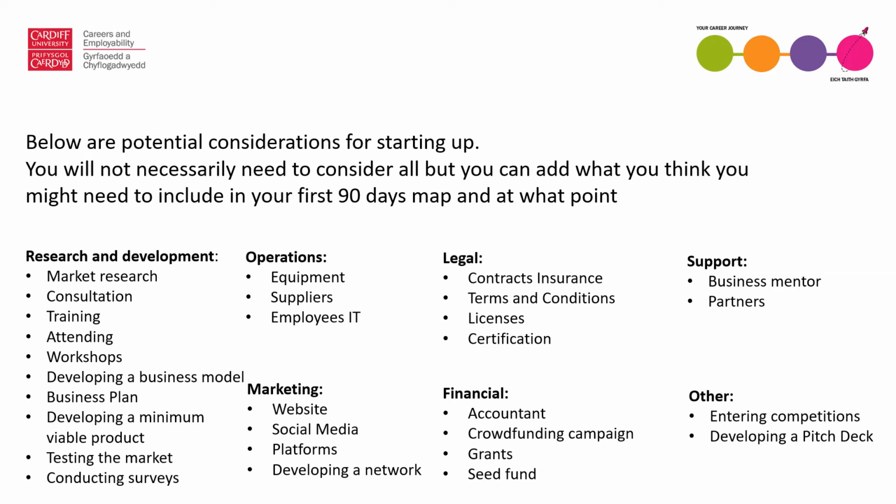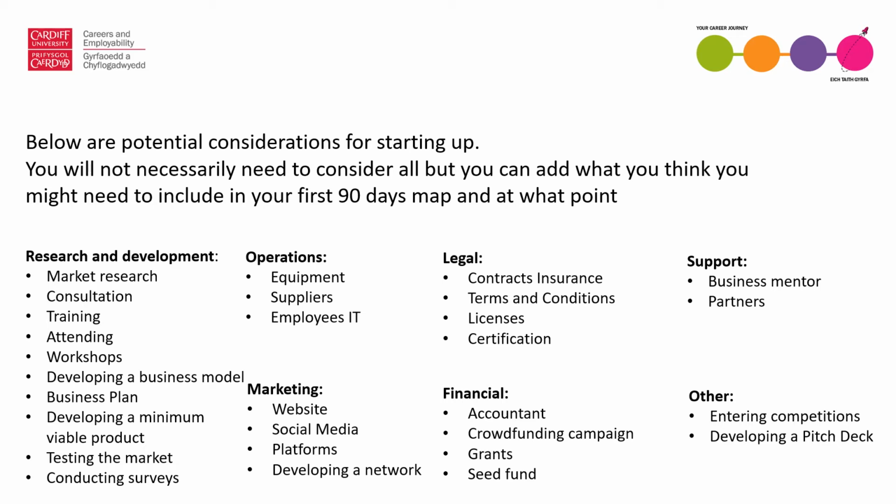In a moment, we're going to be looking at a template that we can use to help map our startup. Below are some potential considerations for starting up. You will not necessarily need to consider all, but you can add what you think you might need to include in the first 90 days of your map and at what point you need to include them. You will see some generic headings here, such as research and development, operations, marketing, legal, financial support, and other. You might have other elements you would like to bring into your map. It belongs to you, so you include what you would like to include.